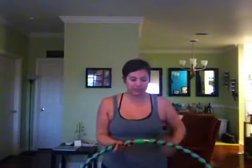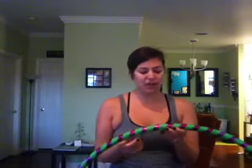Anyway, that is elbow passing in the front and behind the back. I didn't really go over the front that closely, but something I practiced before I was doing a lot of behind the back was literally just staying in front and going back and forth just to get the feel of what it's like to catch the hoop and keep spinning. My husband likes to refer to that as dropping bows.